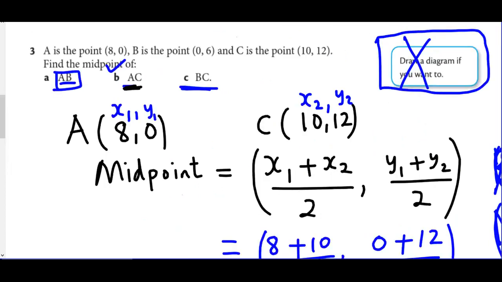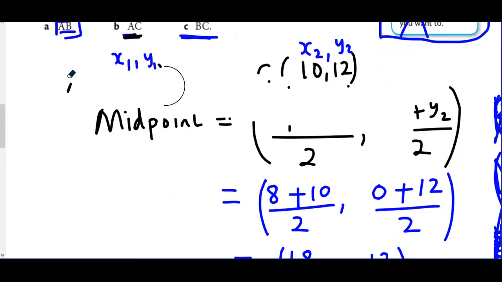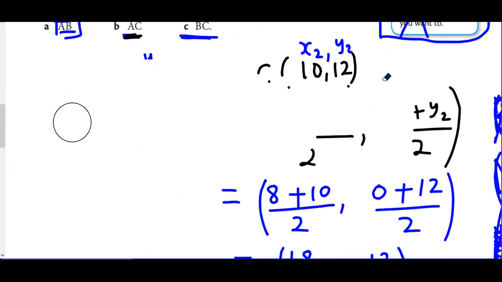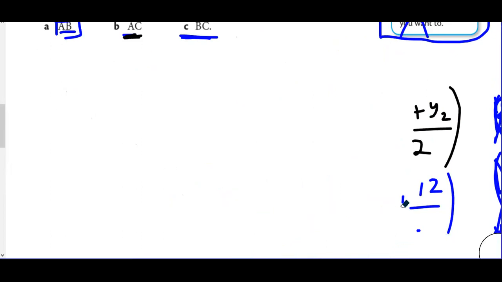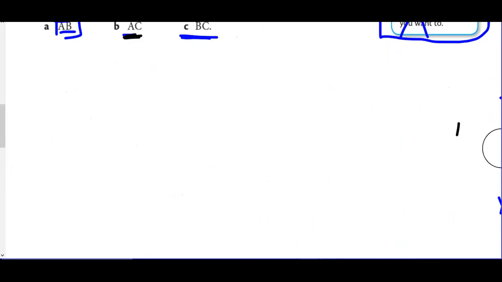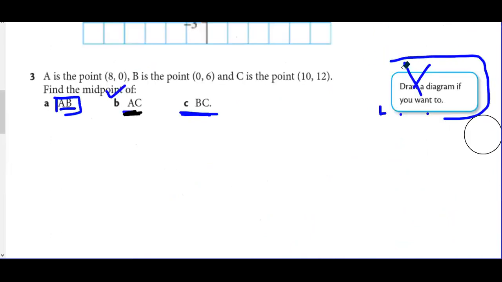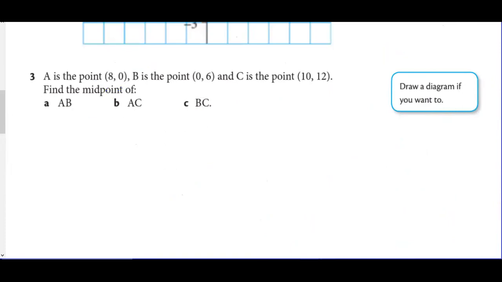Now, like I said, I'm going to do that quickly, right? So there we go. Let me try to delete everything from here. That is finding the midpoint by using the formula. The other method is plotting the coordinates on the graph paper. Then after plotting, join the points by using a straight line, and then check where the midpoint is, like I have showed you in the previous question.